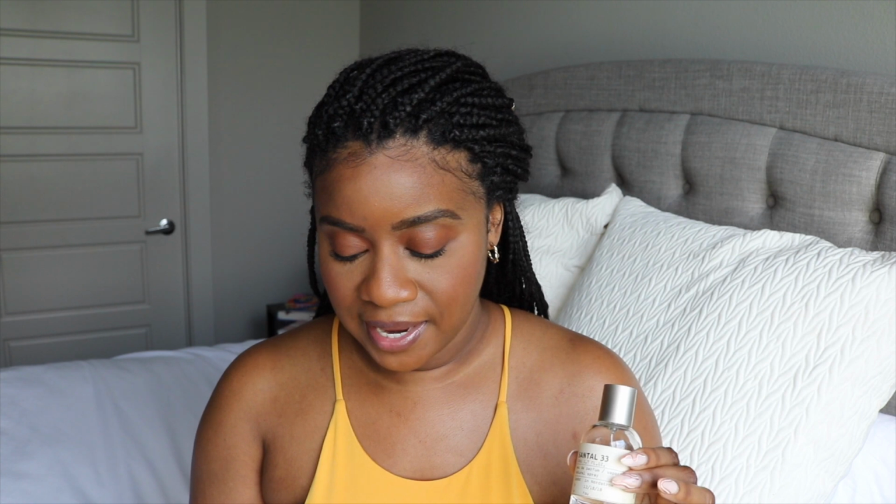If you have this fragrance and you have not worn it in the summer, please try it. It's July. I live in Texas. I live in North Texas. It's hot. Like this summer in the heat, it intensifies all the good things in this. If you were to ask me what this smells like, it would be hard for me to say, oh, this smells like this, it smells like that. It's hard for me to describe to the average person what this smells like, but let me see if I can put a quick synopsis for you.